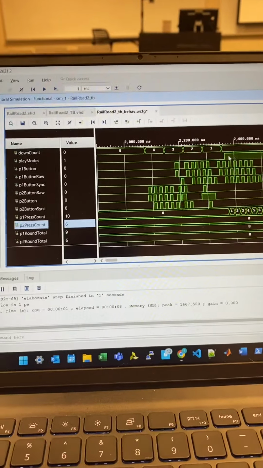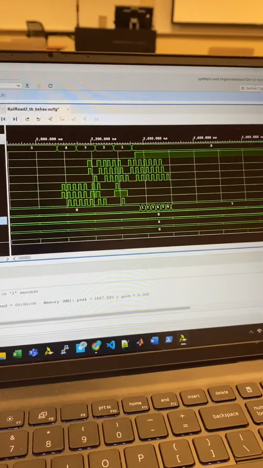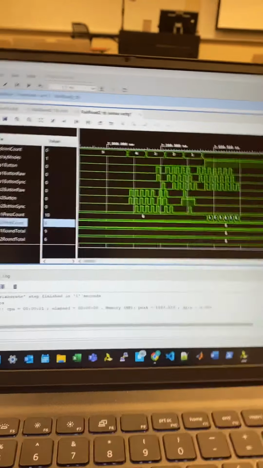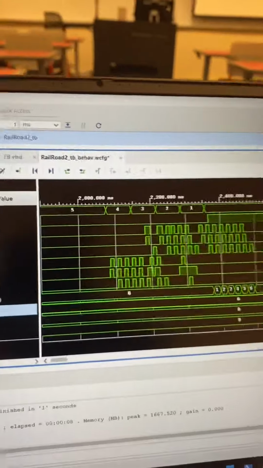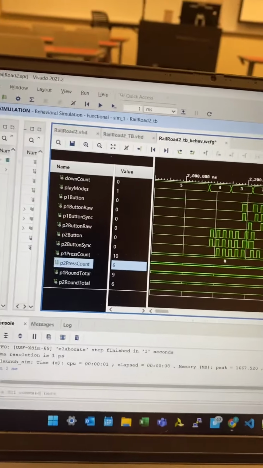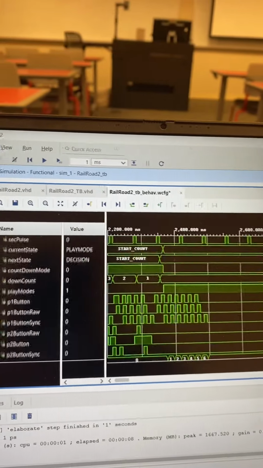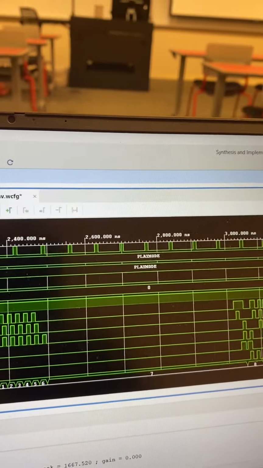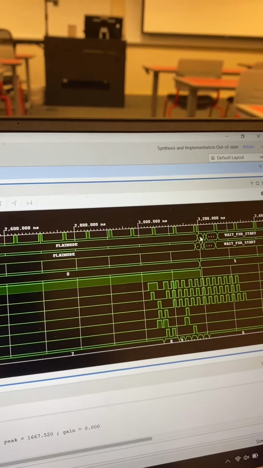and that right there is our play modes. That's when we start counting our button presses. And that moves us into the play mode state. So we'll keep on moving through here. Let's go back up to our state machine. Play mode. And here at the end of play mode, you see we go into decision.